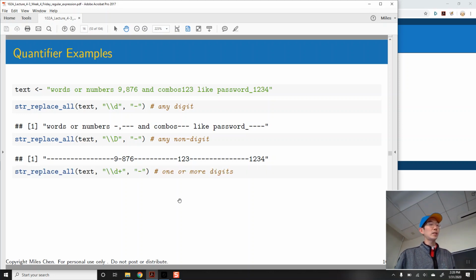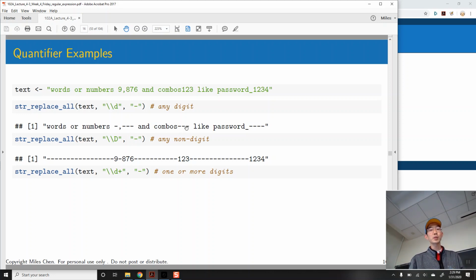And then here I say any digit plus, so \d plus. What will this look like? It'll be words or numbers, and then it'll be dash, comma, and instead of 3 dashes here, it'll be one dash.